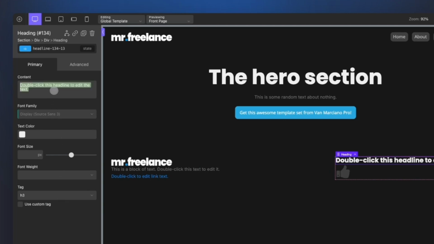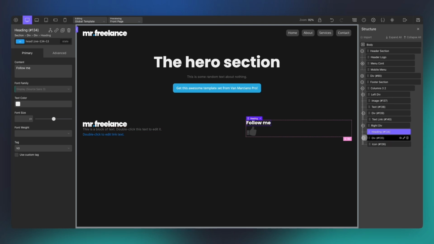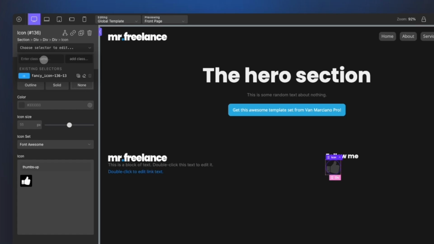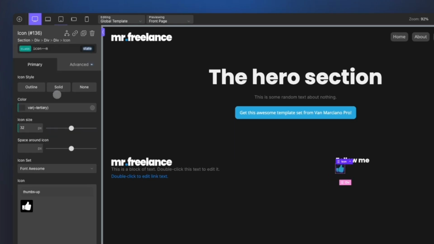Let's change this to read something like follow me. All right, and finally, let's open up the div. We have one icon in here, and I do have some utility classes for my icons. So I'm going to use icon M for medium, and again, pre-styled with our color, icon size, and let's change this to be something else. Twitter, let's have a look, or X, yeah.